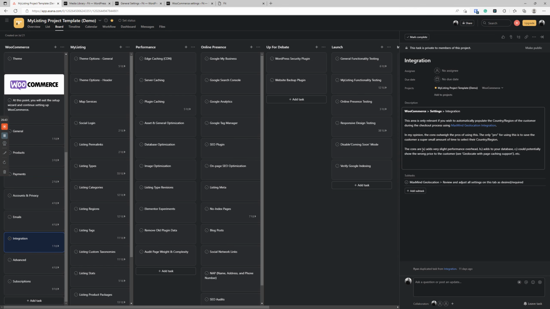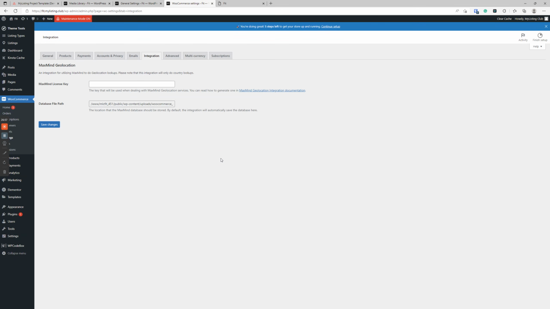The cons are it adds a slight performance overhead hit, adds to your database, and could potentially show the wrong price to the customer. So I have a note in the template for what that's all about. So I definitely would not just enable this without knowing the repercussions or potential repercussions. Okay, all right, let's click on the Advanced tab.